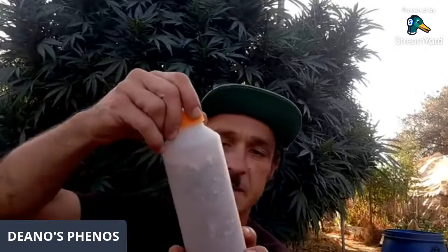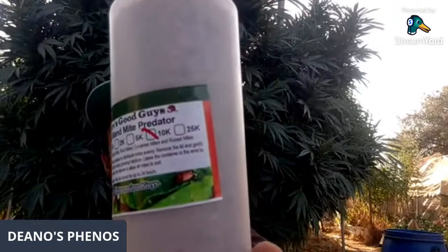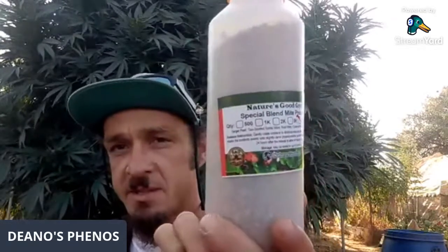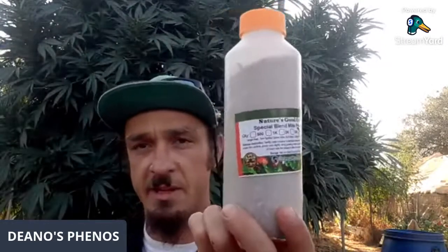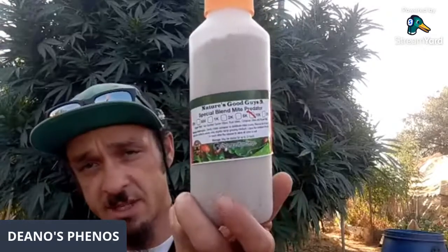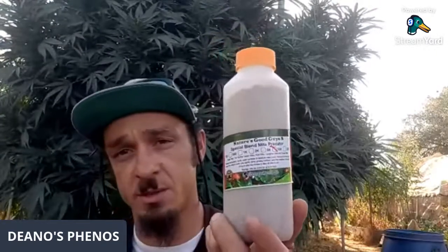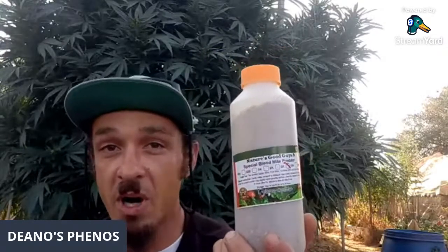And then I got the special blend of mites. I got the special blend just to make sure I'm covering a good general area of pests that like to eat your flowers in this stage. That is the russet mite, the broad mite, and regular mites. But those russet and broad mites will really, really screw you. I've gotten them before, didn't know what it was until it was too late. Like, I still got flowers, but there was next to no trichome production, and the flowers were airy.